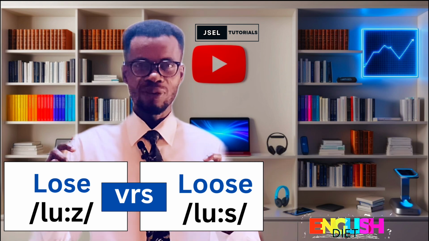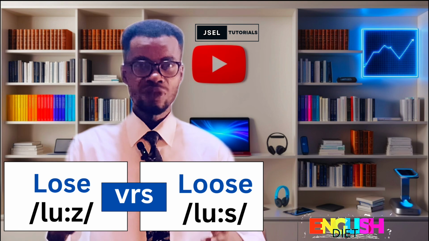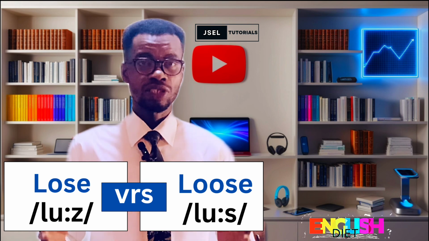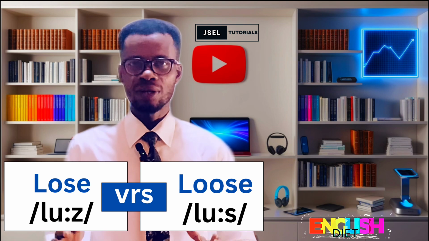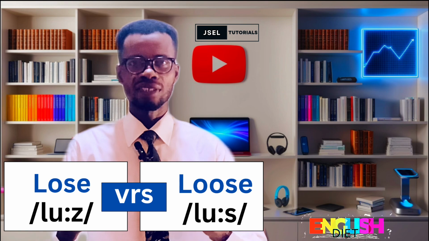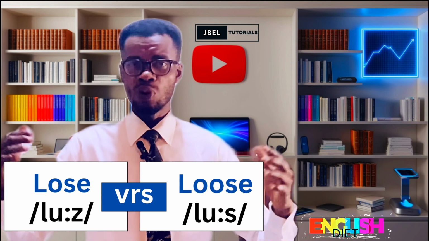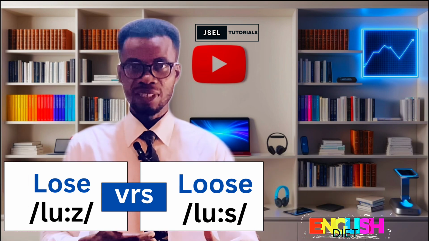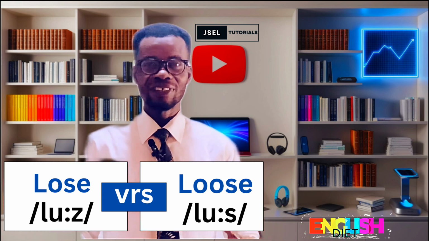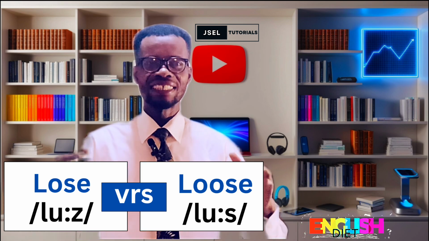So you realize that the one with just an O is describing losing possession, not being able to find something or not having something in your custody. And the other with the extra O, which could function as an adjective, an adverb, a noun, or a verb, describes something that is not well fixed, is not tightly fixed, is detached from whatever is holding it, or has the possibility to be detached. So I believe you have gotten a lot of examples on your own. You can now form sentences correctly using these two words, lose and loose.